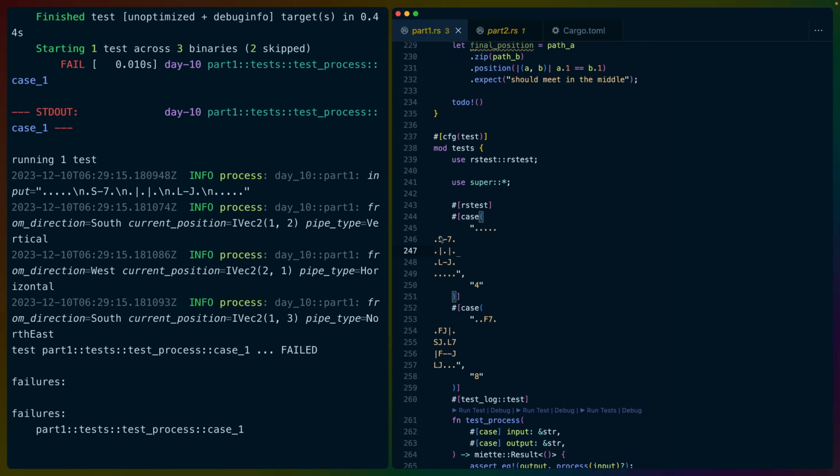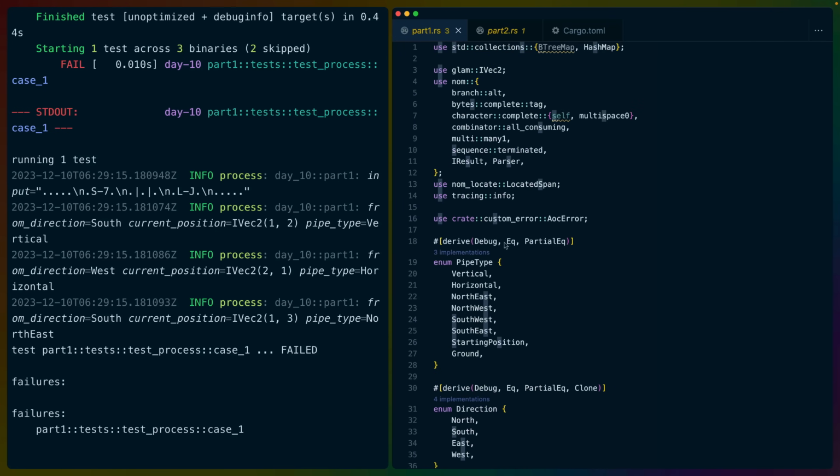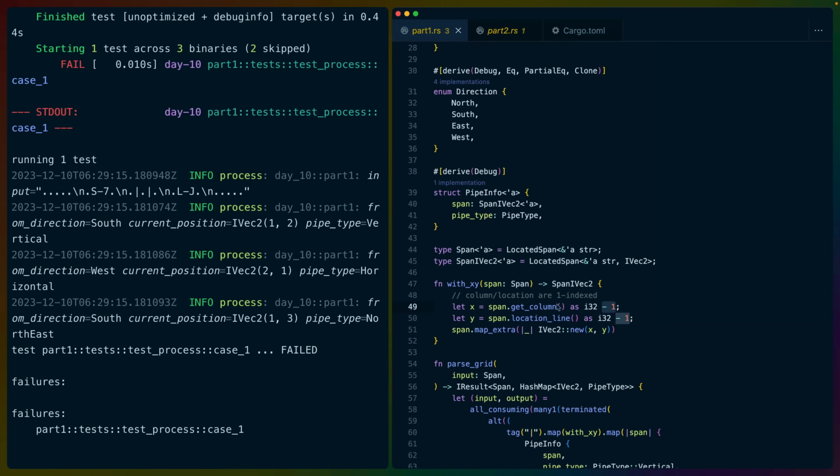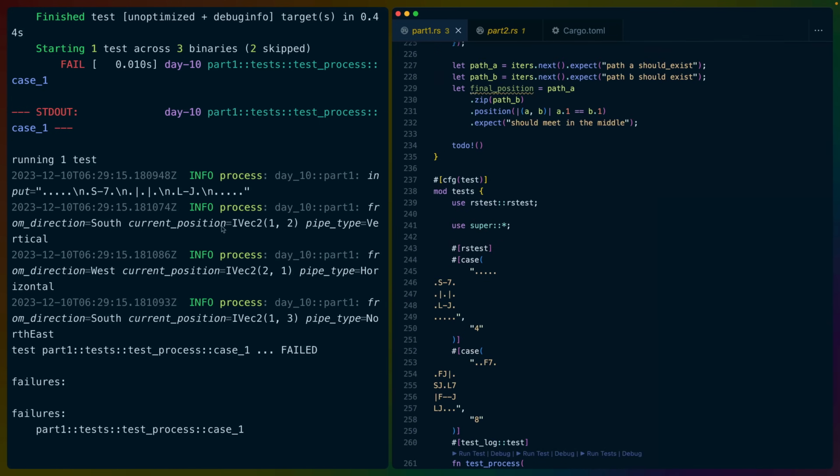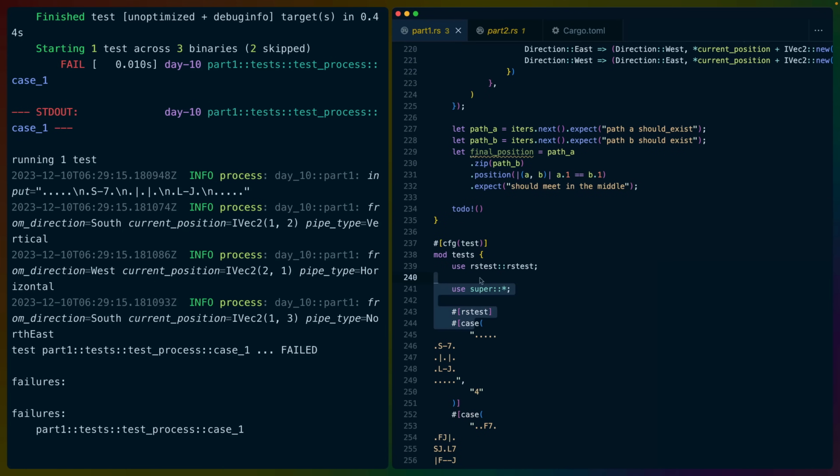So from south, so we're starting here, right? From south, current position 1, 2. Oh, you know what? I think map XY adds 1. No, it's -1. Okay, we do turn it into 0. But I was right. This is one indexed, and I'm glad I left this comment here. So we've got current position 1, 2. So 0, 0, 1, and 0, 1, 2. So this is the vertical pipe here. And then from west, 2, 1, 0, 1, 2. That's the horizontal pipe. That looks correct. And then from direction south, 1, 3, 0, 1, 0, 1, 2, 3. So that's the L, which is northeast, but the from direction is wrong.